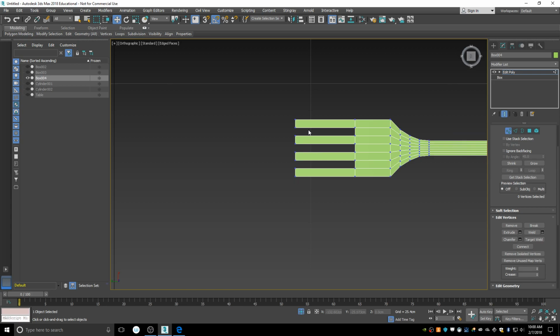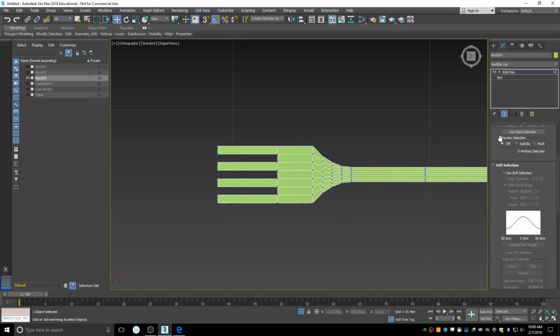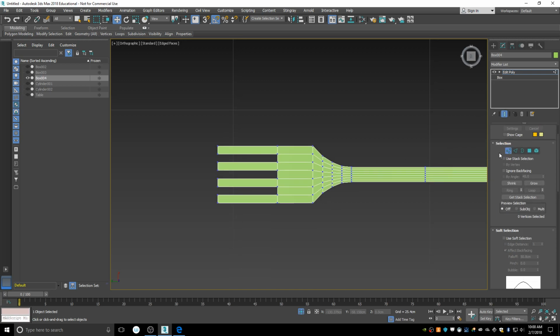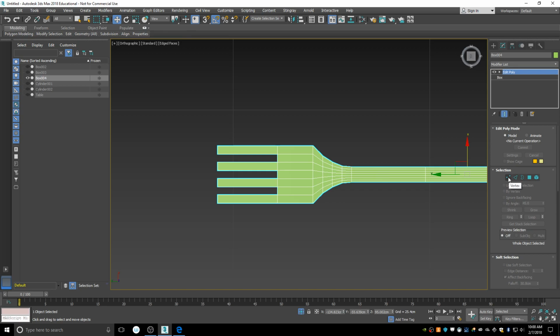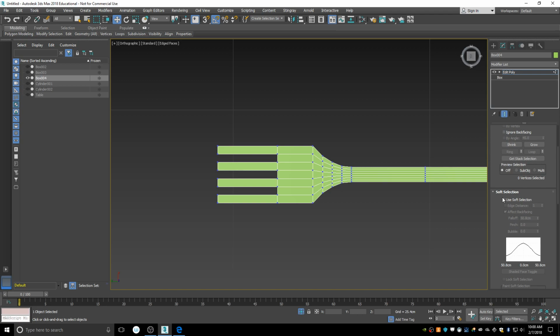So a cool thing I can show you guys is, it's a bit advanced, but it could definitely help you out a lot. It's called the soft selection. So if you activate vertex mode and then go here to soft selection, you can click on use soft selection. Now what this does is that if I select a vertice, you can see it creates a small gradient effect, which is really cool.